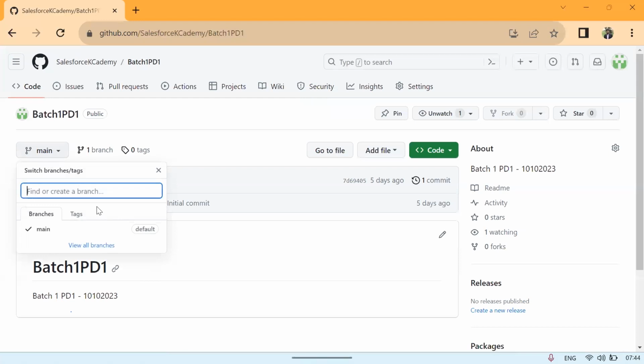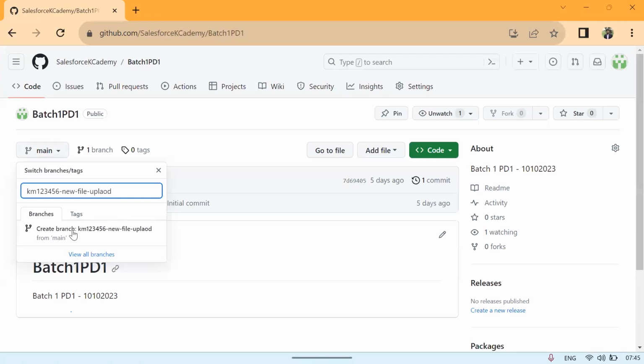If I want to create a branch from here using GitHub, suppose I want to name my branch 123456-new-file-upload.